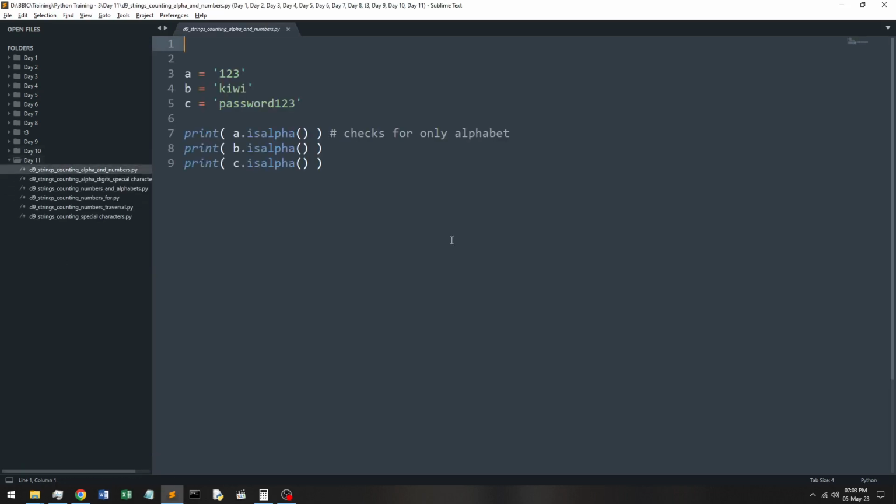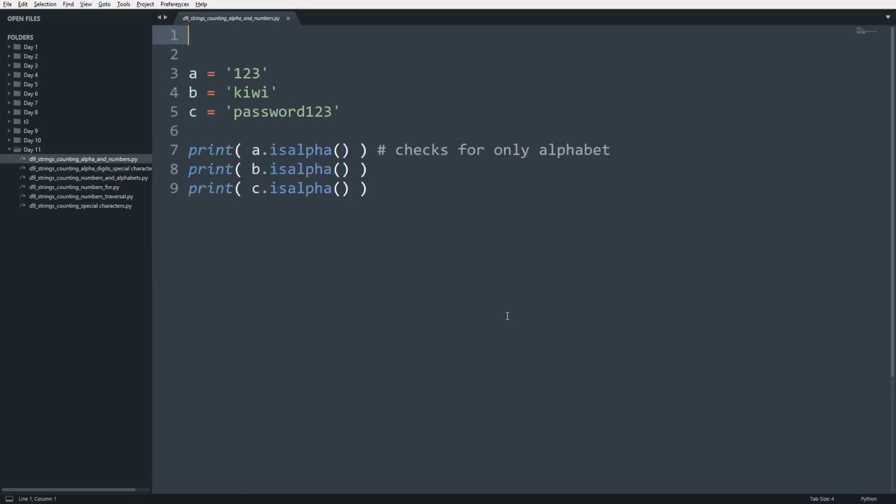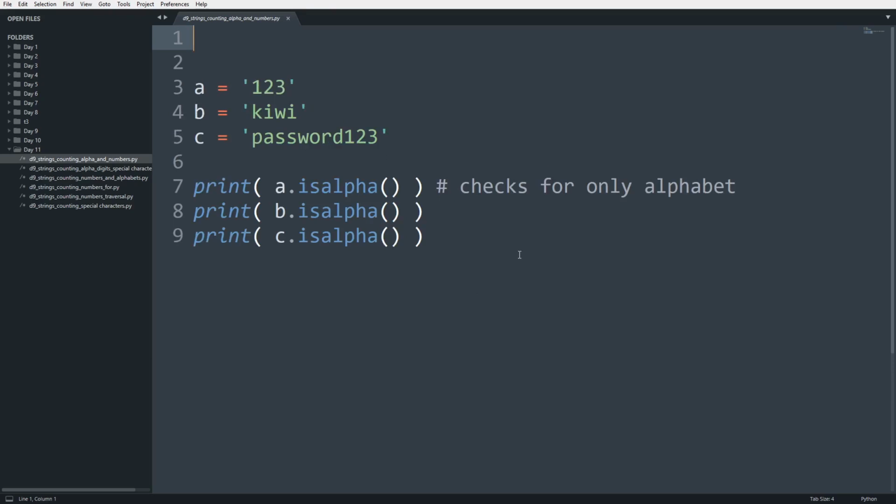So we started with how to find out whether the given string is alphabet or digit, or whether the alphabet is considered as uppercase or lowercase. Now I have a program on my screen. This shows whether A is alphabet or not. What is A? A is the string of values, that is 1, 2 and 3. So this will give the output only in true or false.